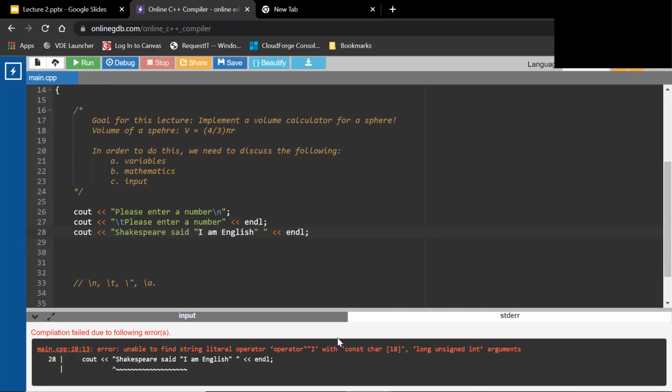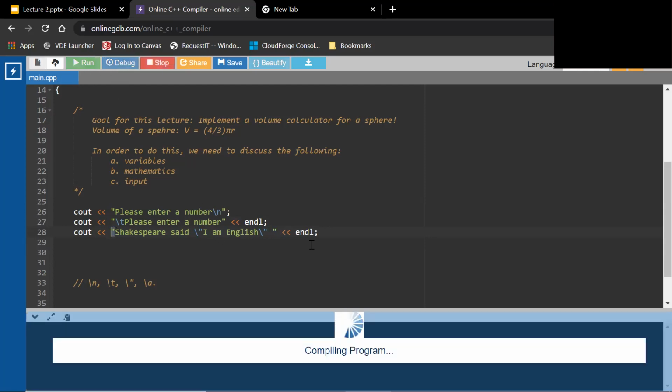No one can understand what these error messages mean. What this is basically just saying is, I have no idea what to do with this string because you ended it here. I don't know what this stuff is. That stuff does not make sense to me. But if you just put that slash there, it begins to all make sense, right? This is the ending quote. This is the beginning quote. So that's why that works.